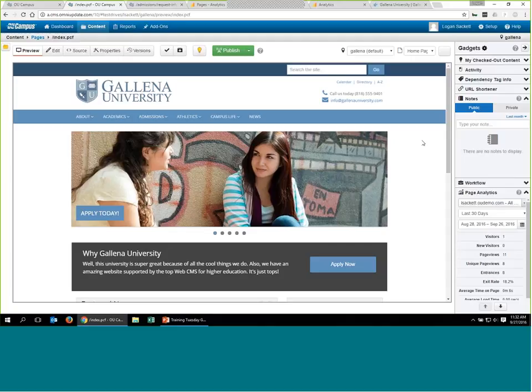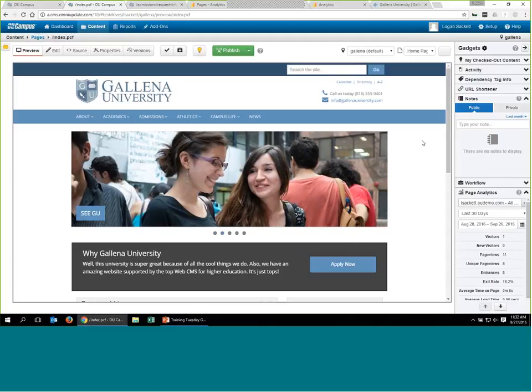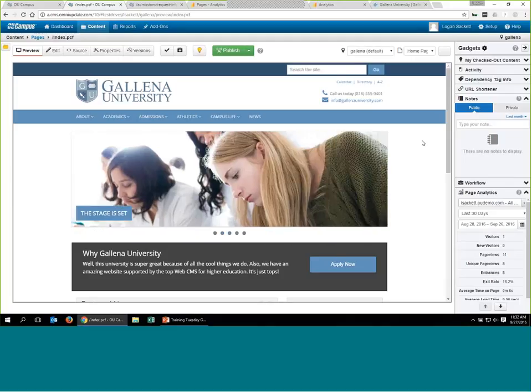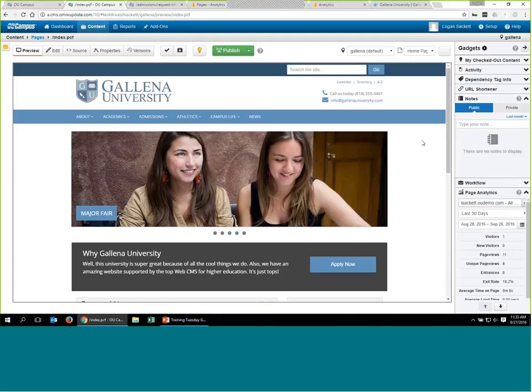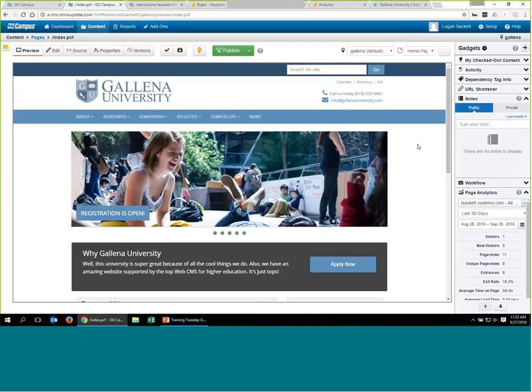And so this is really just kind of the starting point. I'm sure some of you who are more familiar with Google Analytics know that there's so much more you can do. There's campaigns, there's events, there's goal conversions, all really powerful stuff. And if you aren't yet using some of those, I'd recommend doing a little bit of research on how that might be able to help you. And hopefully, as time goes on and we keep improving our product based on your feedback, we'll be able to get some of those data points in OU Campus as well.